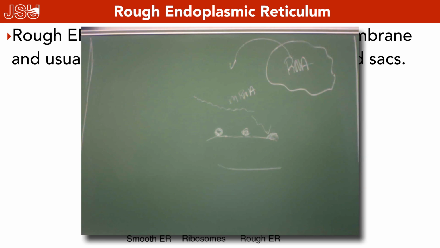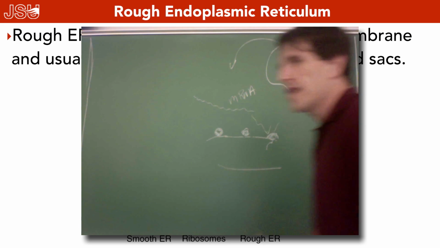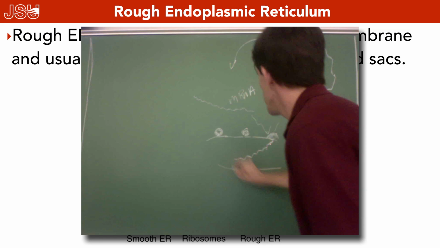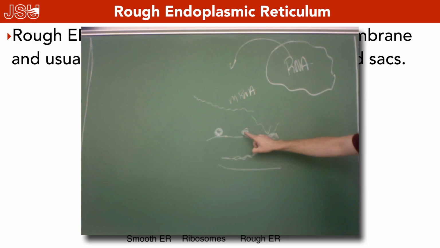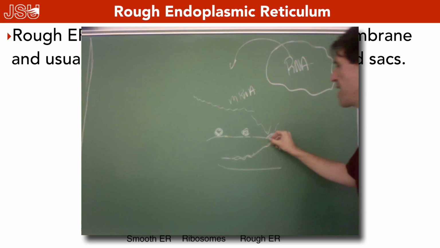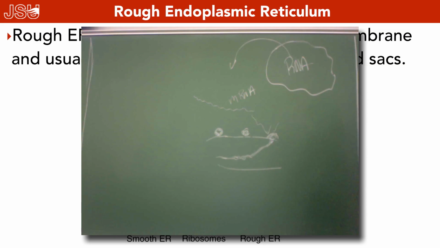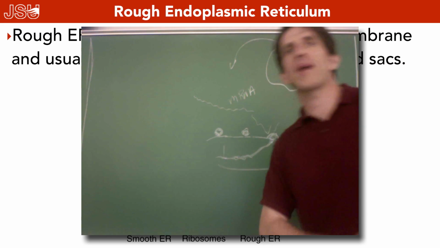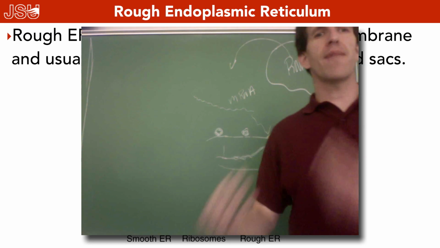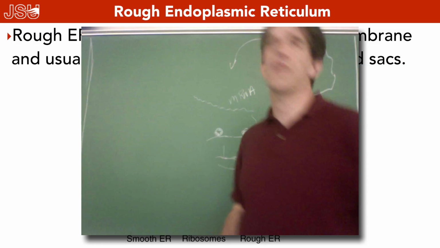It makes protein. And that protein is going to be shunted into our rough endoplasmic reticulum. So messenger RNA interacts with the ribosomes on the surface of our rough ER, and it produces protein inside of our rough endoplasmic reticulum. Okay? Once it gets in there, you're going to have some modifications. You're going to have, for example, a signal peptide cutoff. You're going to have some things happen to that protein as it enters into our rough ER.